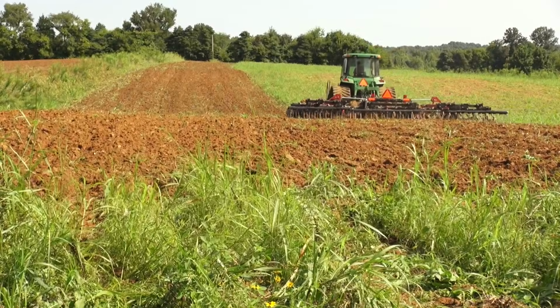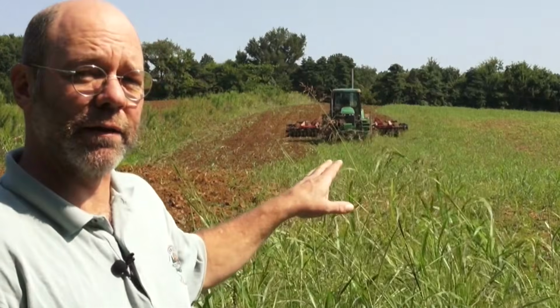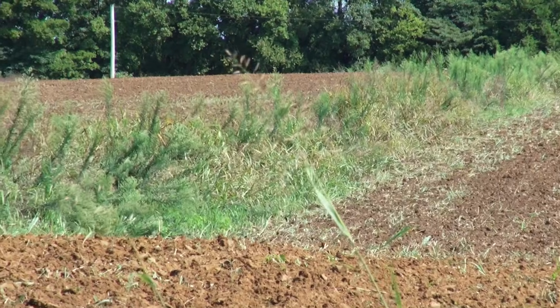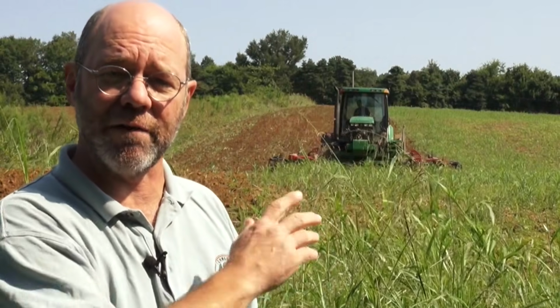One of the things you can't do when planting a winter wheat food plot is you can't pile the seed up. It must be evenly distributed. You also can't come back and sow wheat over the same area twice. It can only be planted one time. What some landowners choose to do, as you see in this picture, they're preparing their field for planting, and they have hedgerows set up to divide the field into sections. They'll plant one section, wait several days, maybe a week, and plant the other section. This is legal, but you can't spread wheat into the previously planted area, thus they have the breaks in the field.